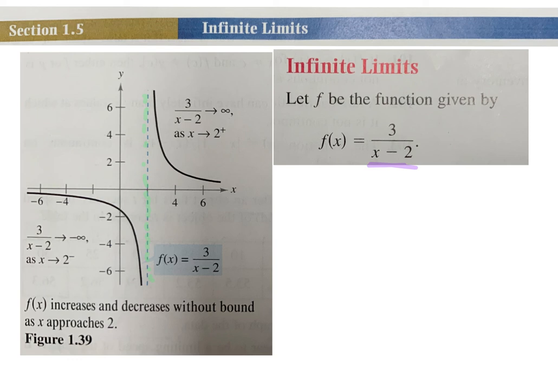So you'll see something like this, and they will actually say, what is the limit as x approaches 2 from the left-hand side? And you would actually say, oh, well, that is negative infinity, right? Even though technically it's unbounded and there is no limit. You are simply answering the question, what is happening as x approaches 2 from the left-hand side? All right, does that make sense?